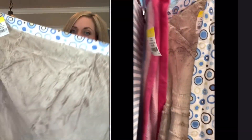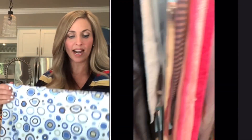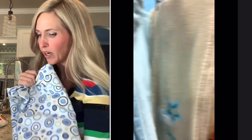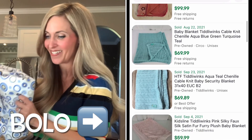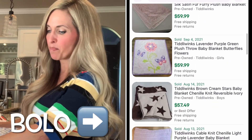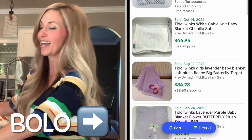The linens section is a great place — I've had some excellent finds with a huge return, and a lot of times they'll sell quickly too. This blanket I looked at because it was just so soft, and it is called Tiddlywinks. It was $4.69, and I was so surprised at how high some of these sell for. I found a comp for one just like this that sold for $40. I paid $4.69 and I put that I would sell it for between $25 and $30, which is pretty conservative.